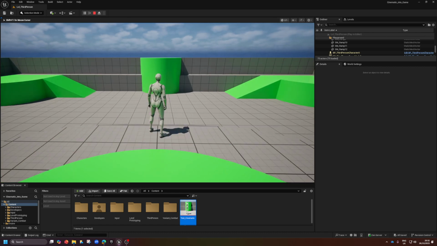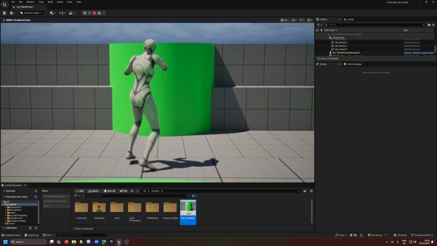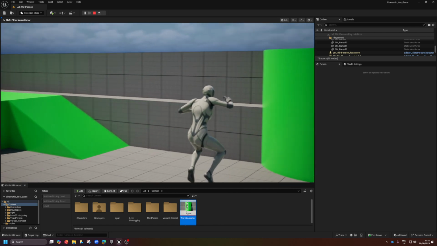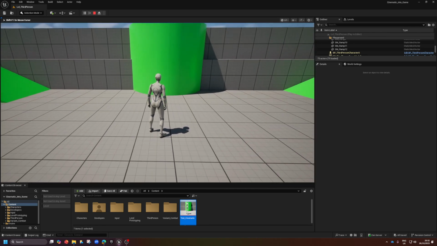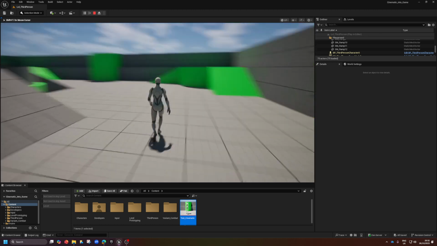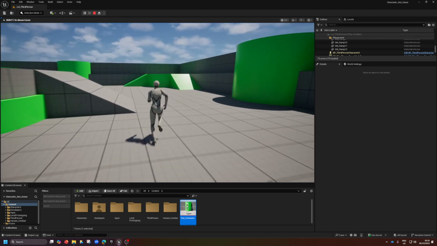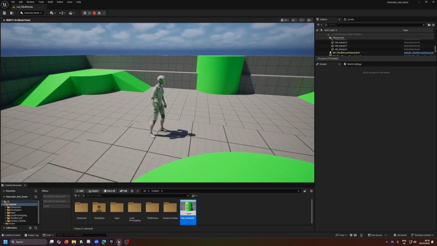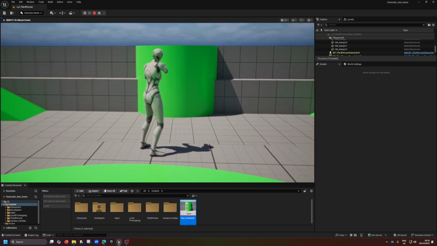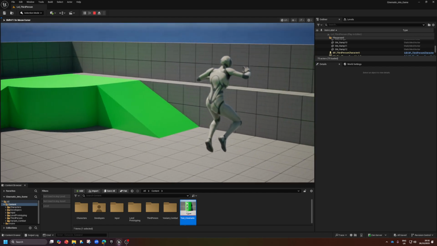Let's see. Yeah, now it's smoother. Okay, so that's kind of sorted that out. There's still a bit of a pop lining up at the end there. The other thing I want to look at is if I come in from the side there, you can see there's quite an ugly kind of snap to it.